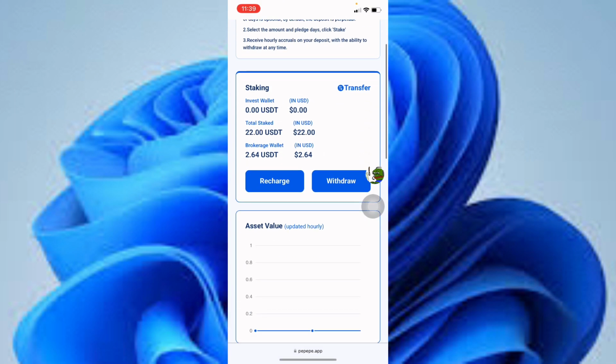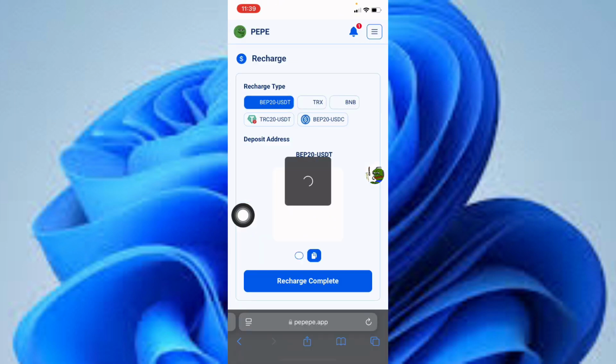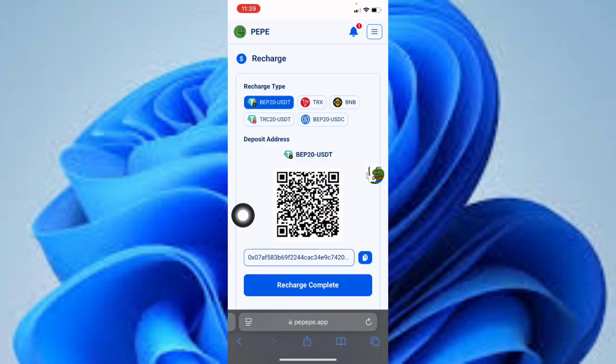First things first is the recharge button. In case you want to recharge any of your USDT from an external wallet to this platform, the first thing you need to do is just click on the recharge button here. Once we click on recharge, it's going to show you the options to recharge your coin into this particular account.